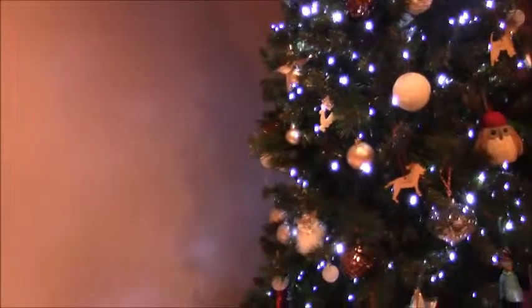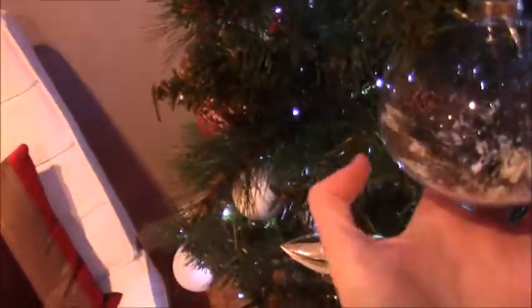And this is our beautiful Christmas tree. I will just give you an all over kind of look-see on it, and I will go in closer and let you see more of the decorations in detail. So I decorated it myself, so we're just gonna come in close. This decoration here, I think this is the one.